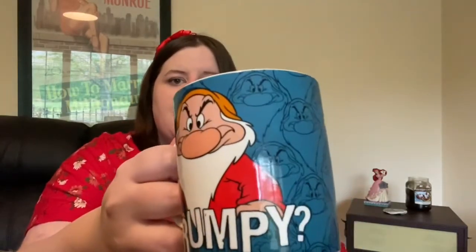The next mug is another Disney mug — a simple one that has Grumpy and says 'who are you calling Grumpy.' Grumpy is my favorite dwarf. I know a lot of people's favorite is Dopey, but Grumpy is my number one. I got this from my fiancé probably about five years ago in our local Tesco — it was really cheap, like six euro — but it's one of his favorite mugs because we can all be a little bit grumpy in the mornings before we've had our coffee.